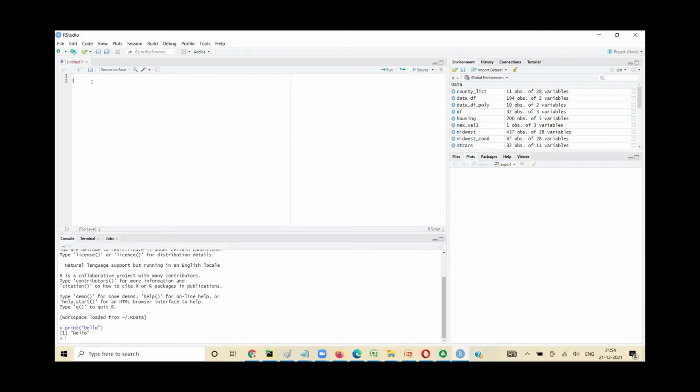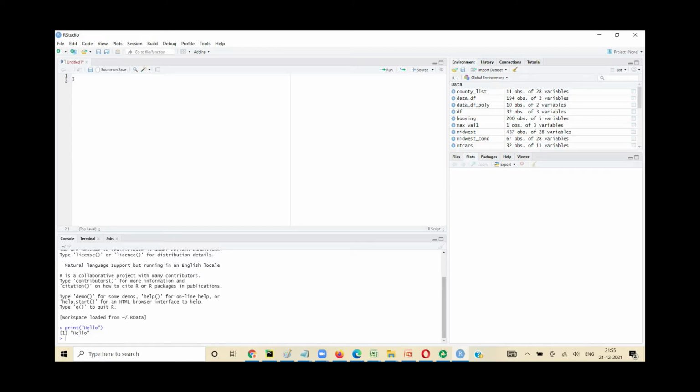And that's why we use this part. Here it will not execute until you ask it to execute. So it's called the source editor. And you see here the console. The console is for command line programs. In fact, the R that we have installed is linked here, the R interpreter.